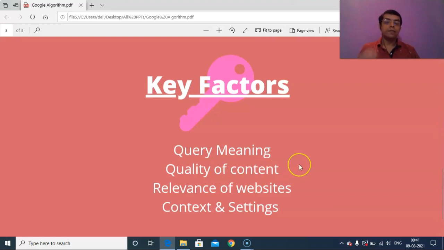Then quality of content, yeah. When I mean quality of content, it's in terms of the content that is put in Google Ads. Now, what is Google Ads? It's nothing but keywords, relevant keywords, right? So just because it's an ad, it doesn't mean that I have to put all the keywords. There also has to be some sequence to the keywords that I'm putting. It has to make some sense in terms of the content, right?